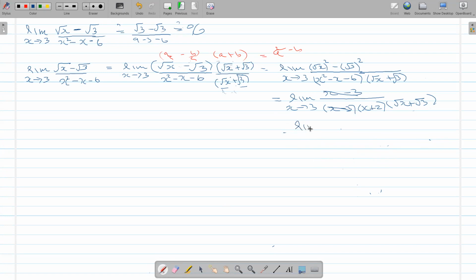Okay. Limit x goes to 3. Okay. So x plus 2 square root x plus 3. Now x is going to 3. I'm plugging in the 3 here. Okay. Sorry. 3 here. So this is 3 plus 2. That is 5. But there is an additional part also. Sorry about here.